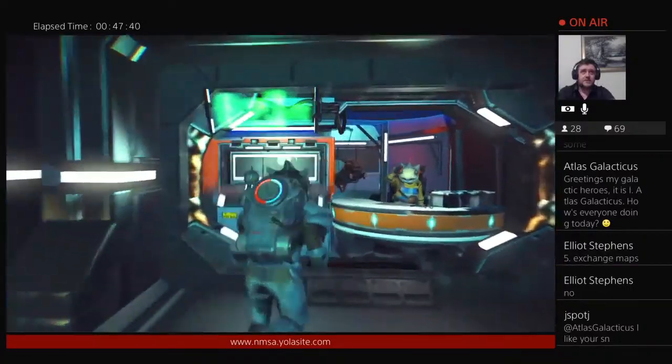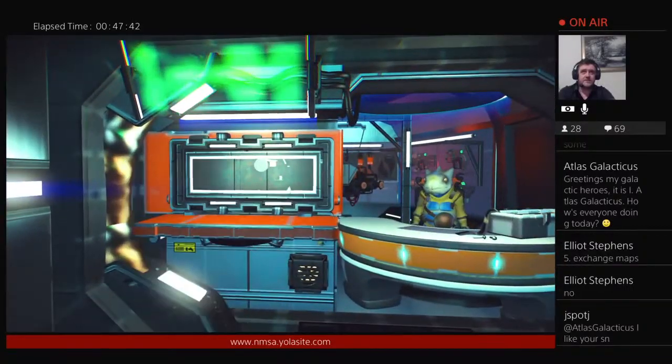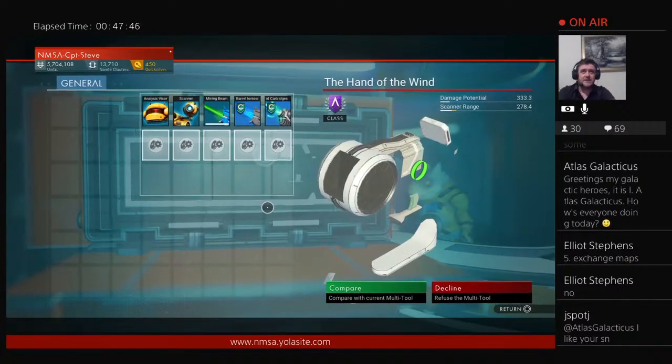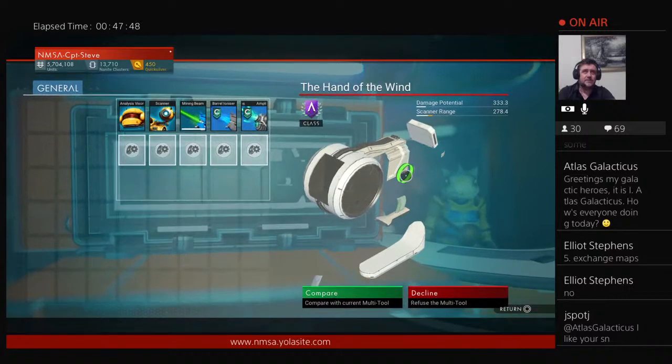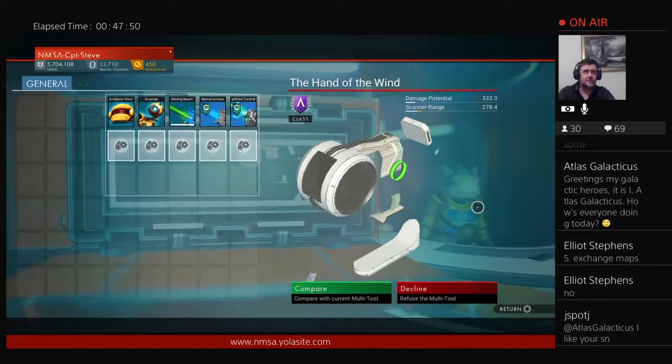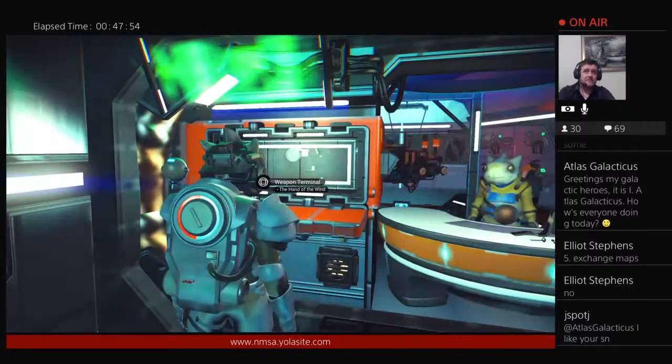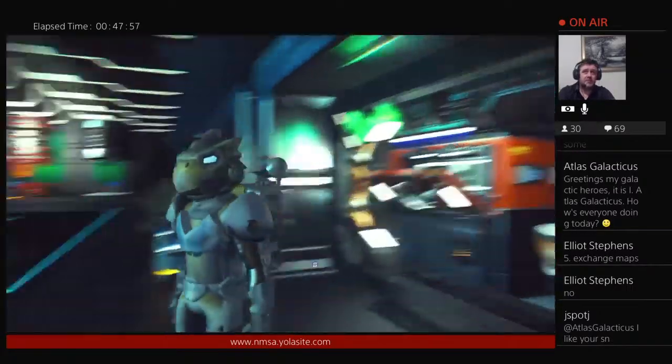Right, so let's go over here and let's have a look. Oh, it's completely spannered now, isn't it? Hand of the Wind. It's got fewer slots and it's not rendering in properly. This is the second multi-tool that I've seen that looks like a 3D print job that's gone wrong.